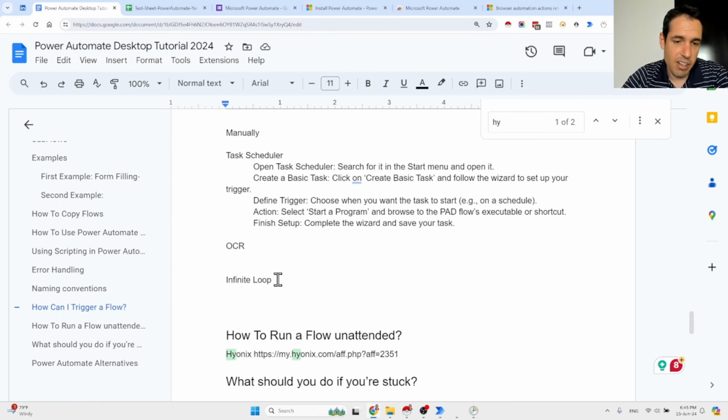So we have another option of just having an infinite loop with waiting periods between. So let's say you want to run an automation daily. So you set the whole automation to run. And then after the whole automation is running, you set a wait period of 24 hours in seconds, obviously. And then you just let the flow keep on running.